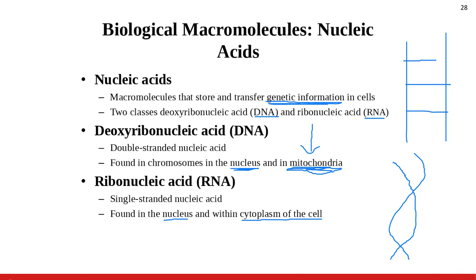Some of that's found, if we look here, in a real simplistic drawing, here's a cell. At the center of the cell is the nucleus, okay? Much like an egg has a yolk, the yolk is the nucleus. And the shell of the egg is going to be your plasma membrane, and then the white portion in between the yolk and the egg shell, that's the cytoplasm, okay?